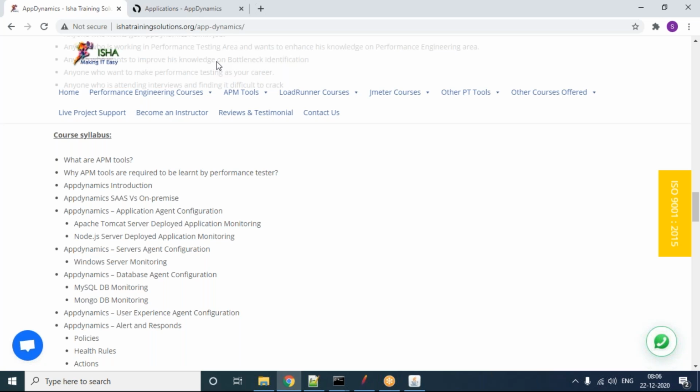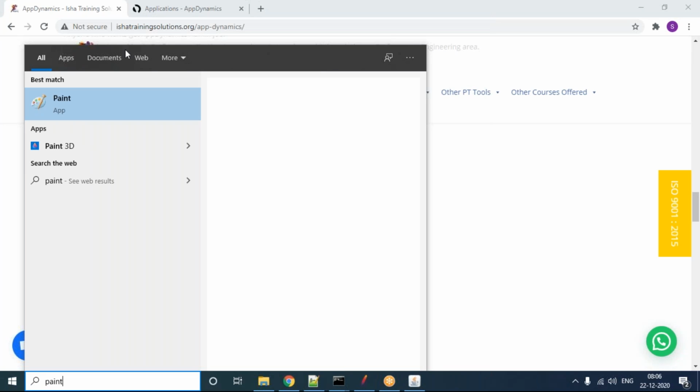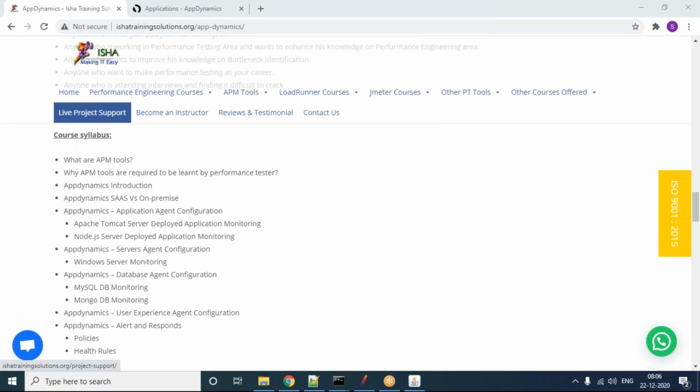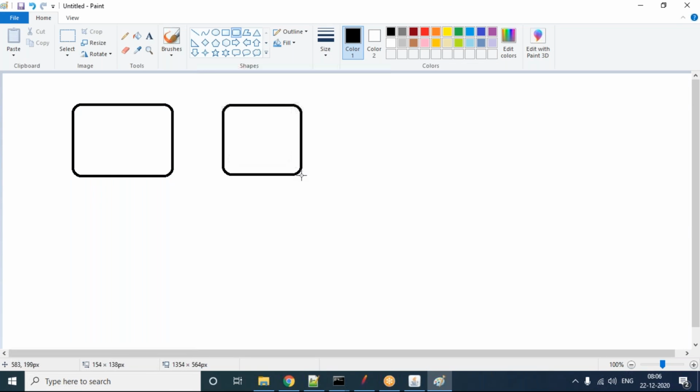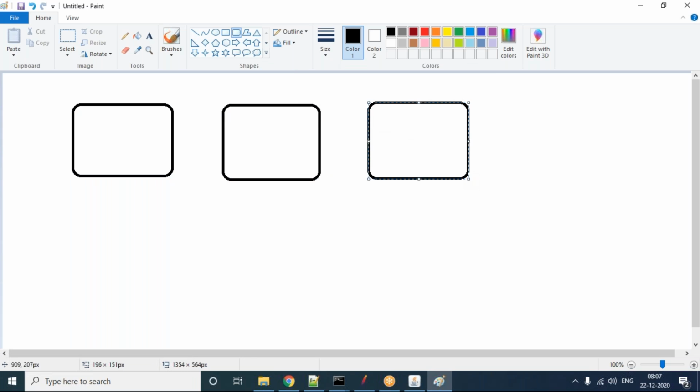And how does an APM tool actually work? Very simple. Say I'll draw a picture maybe. Say one web server, one app server, one DB server. What is AppDynamics doing?